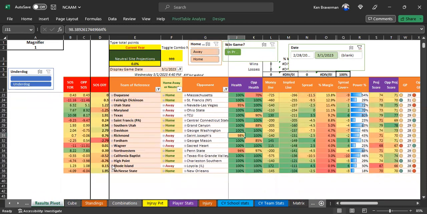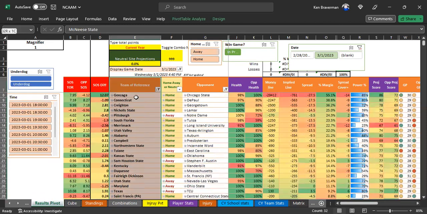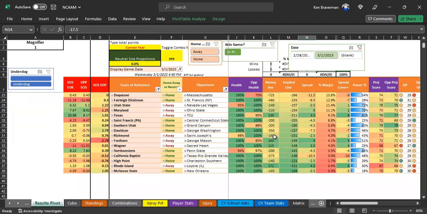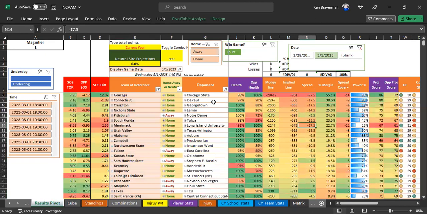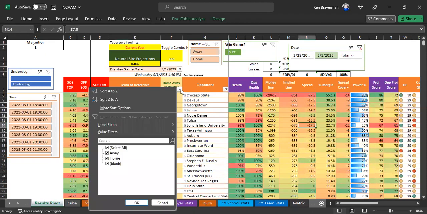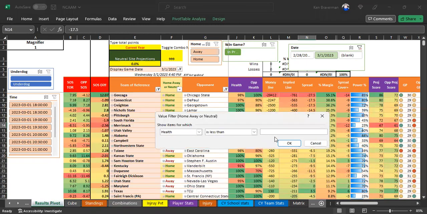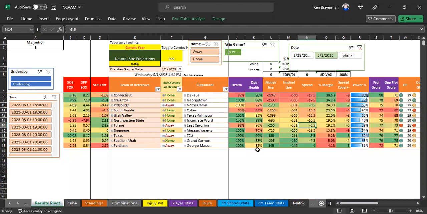That leaves just these games. All right. Here you have 31 games. Here's another thing we want to filter for, which is, actually, I want to do this first. You want to talk about premium picks? Check this out. Let's also filter for opponent's health, okay? Opponent's health less than 0.9. How about that? You know what that's going to give us? Games where we have healthy teams against unhealthy teams.